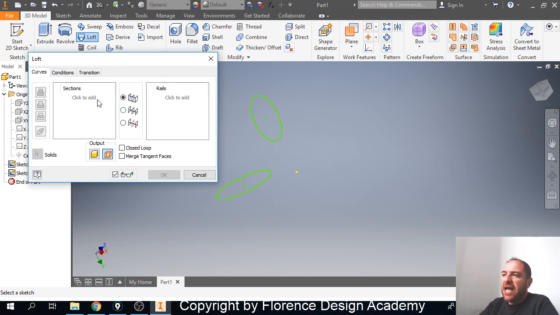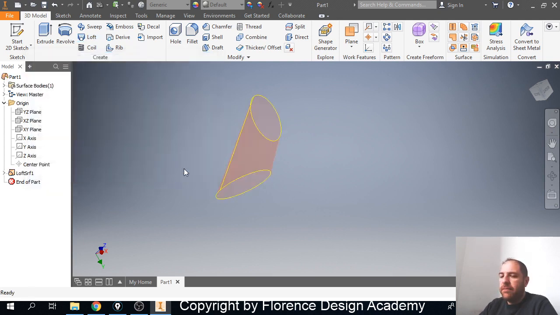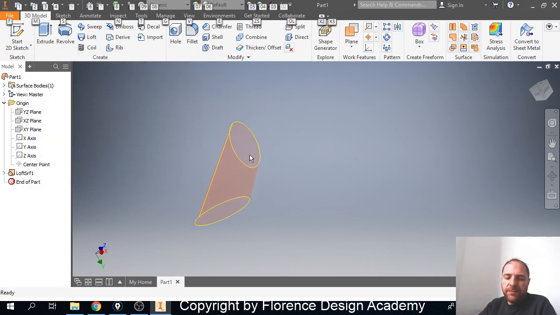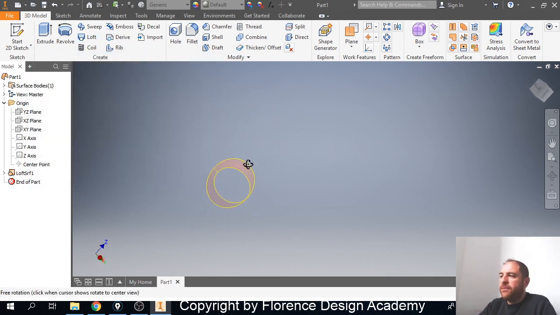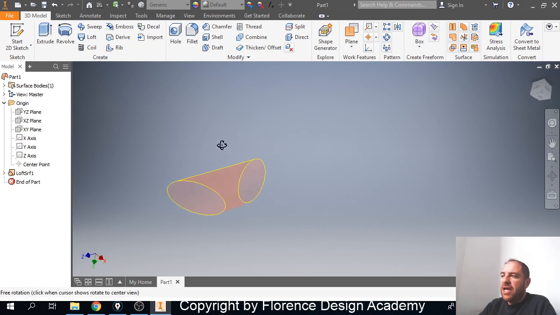I now select the ellipse and this one, and I have clicked surface. I make OK, and again I will see that my loft object has in reality turned into a surface that has no thickness at all.